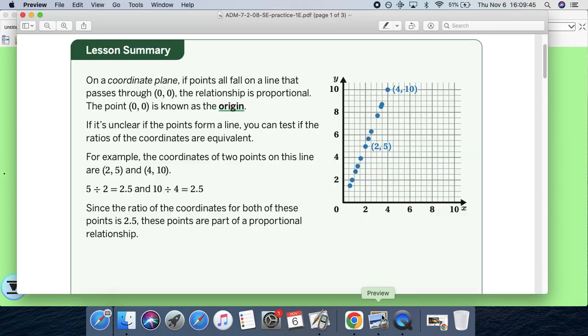All right, so this is for tonight. We are talking about looking at a graph. You now know how to look at a table and determine if it's proportional or not. Today it's just taking those values from the table, putting them on the graph, and seeing what a proportional graph looks like.